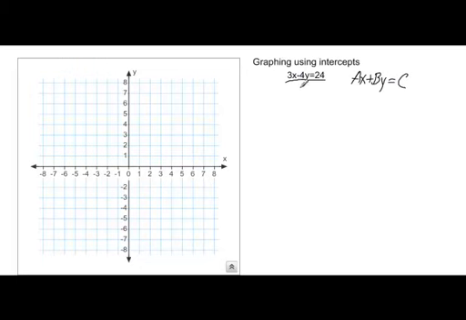What's different about this form is it's not one of our friendly graphing forms. Previously, we learned how to graph something that's in y equals mx plus b form, which is slope-intercept form, which is, quite frankly, the easiest form to graph in. The standard form is much more difficult.